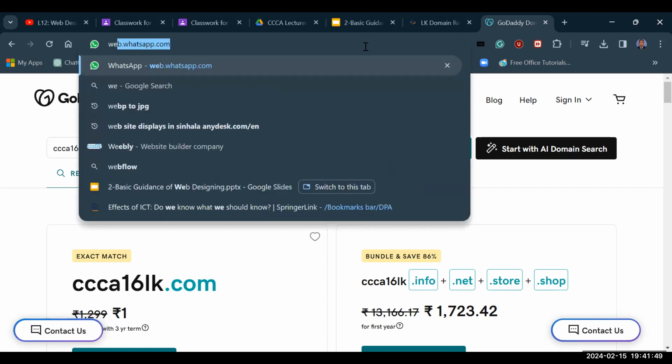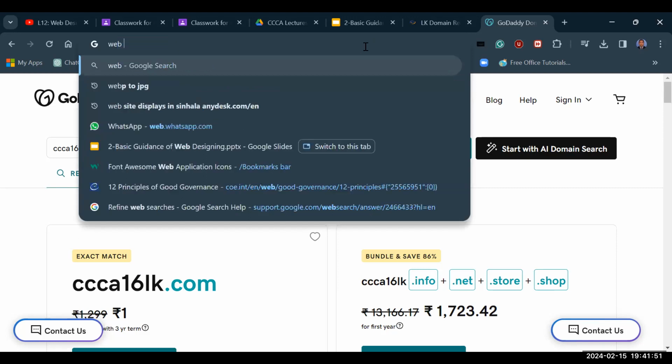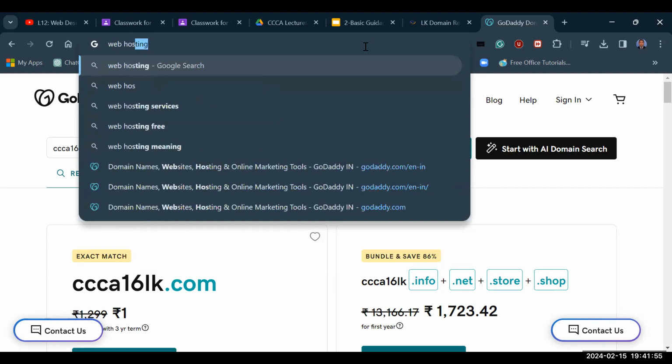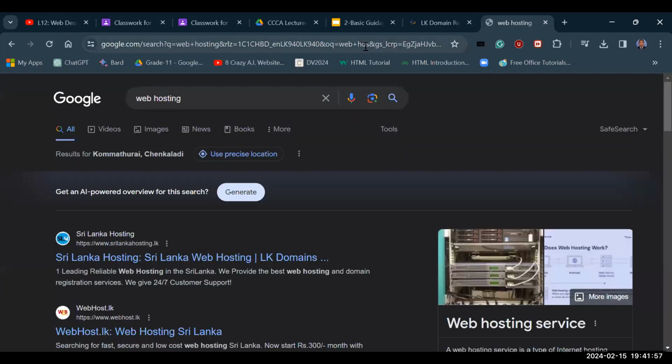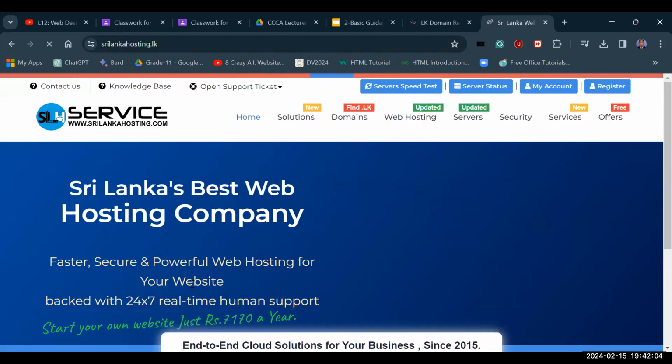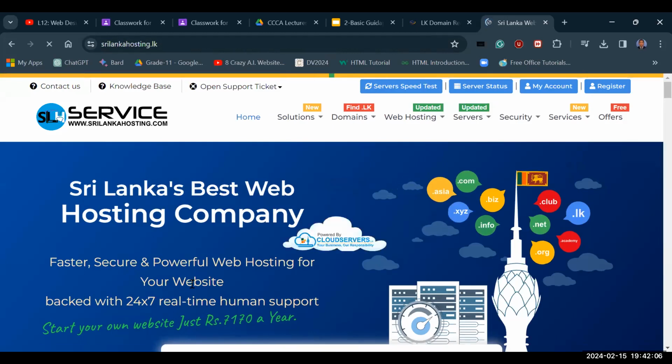For web hosting, do we have to pay? Yes, we have to pay because they are providing a space. You can think that I can have it on my computer. But the problem is, is your computer on 24 hours? No. Does your computer have internet facility for 24 hours?